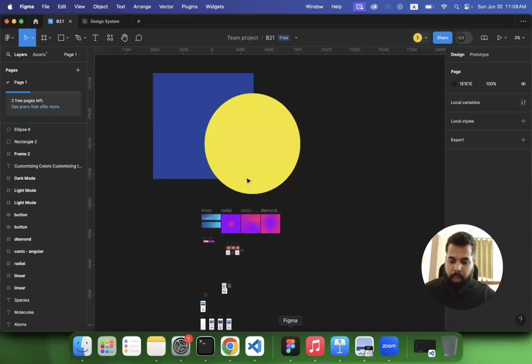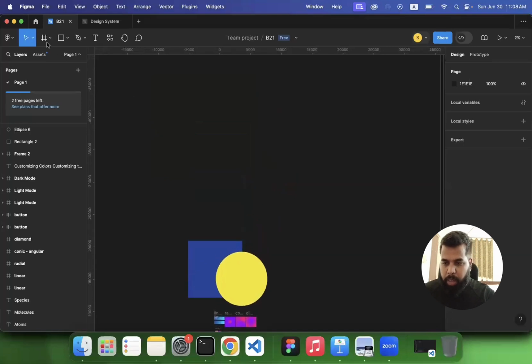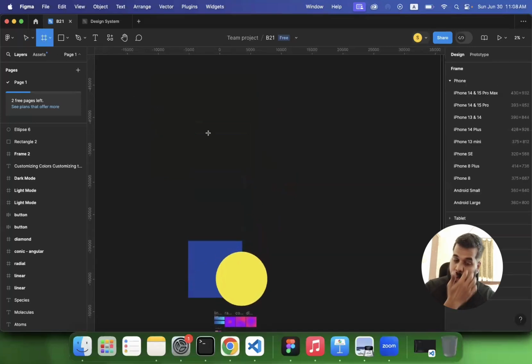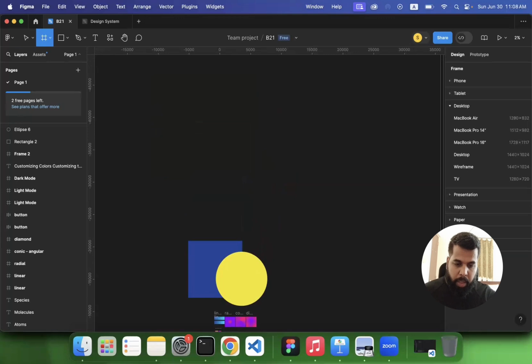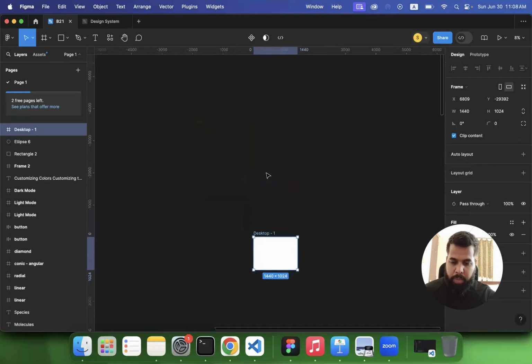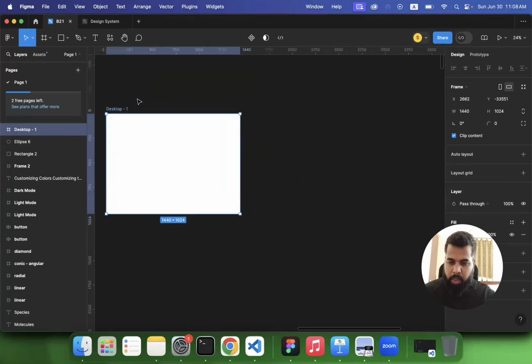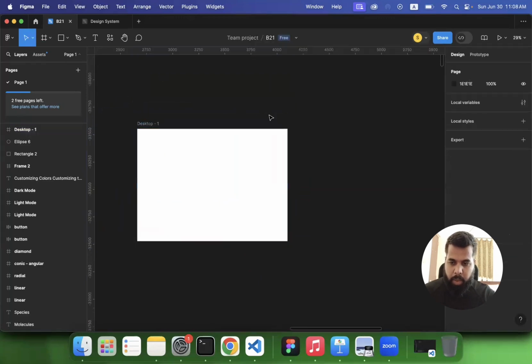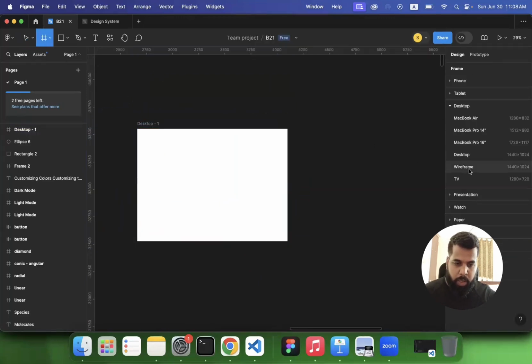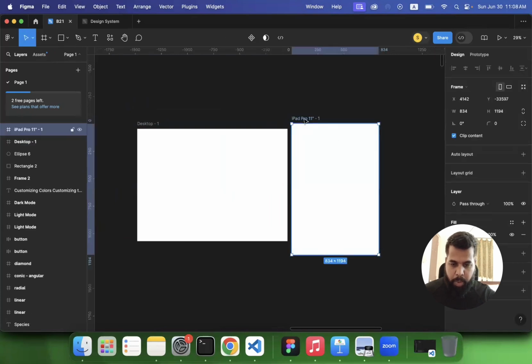So if I open a file on Figma and let's say I want to create designs for desktop, tablet, and mobile, all three, I first create the desktop element. So this is my desktop. Now let's create another one for tablet, and select this one.